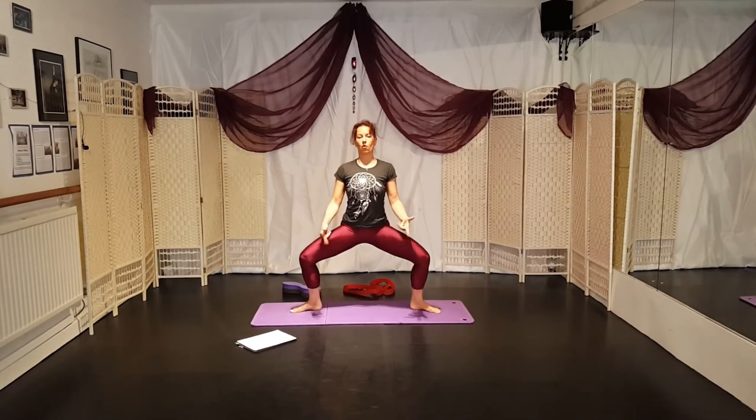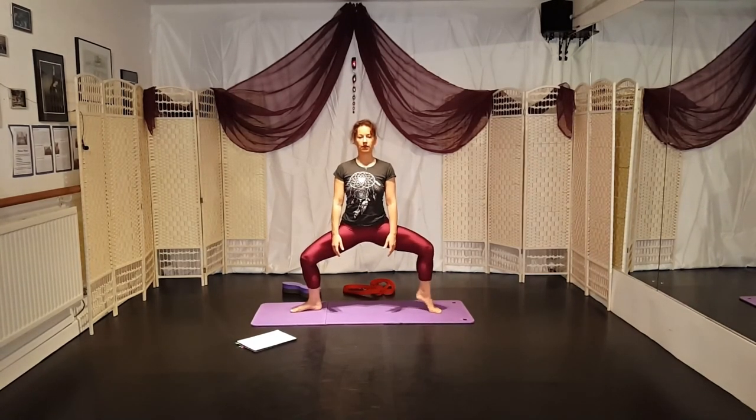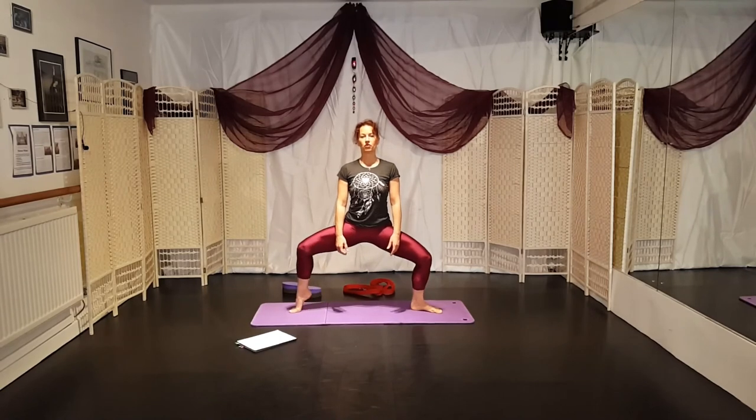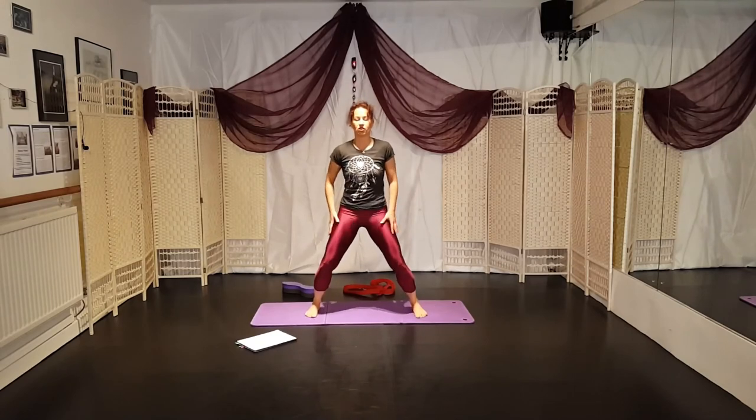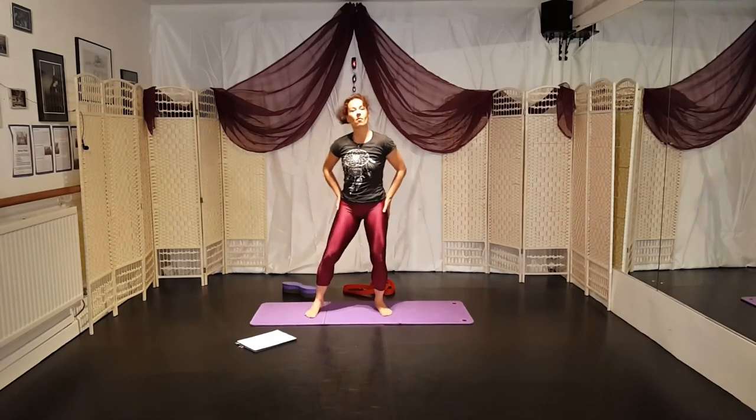I'm just going to do 4 foot pops on each side. 1, 2, 3, 4 upside, and 1, 2, 3, 4 and straighten. Legs in, shake them out. Right, not much left to do now.